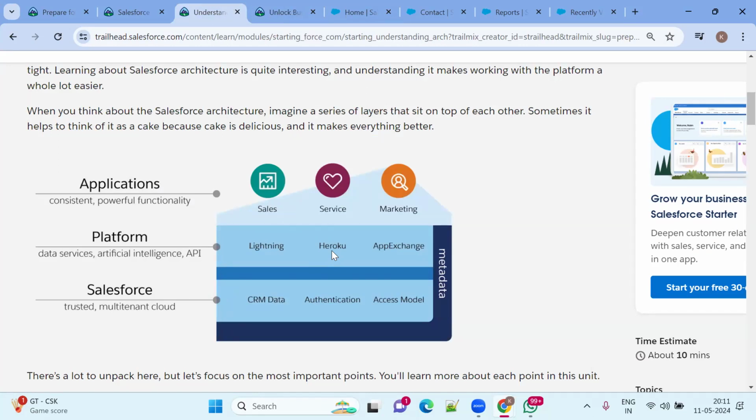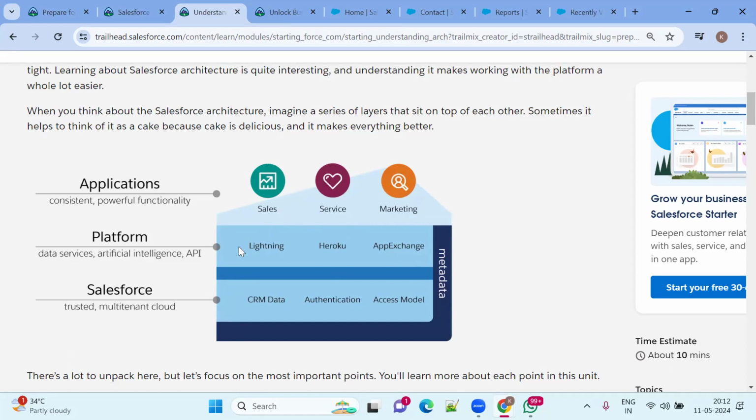Host means keep, like we keep these applications on Lightning or Heroku or AppExchange. Suppose you take the Dreamhouse application, where does it come from? It's from the AppExchange.